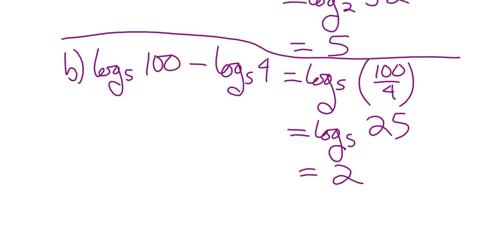Okay, so what we've got is an expression that we couldn't do anything with, right? Log base 5 of 100, don't know. Don't even know how to do that. Log base 5 of 4, don't know. Less than 1, but otherwise I don't know, and I don't even know how to do that. But when you put them together using the law, you end up with a quotient, 100 over 4, which is 25, and log base 5 of 25 is 2.